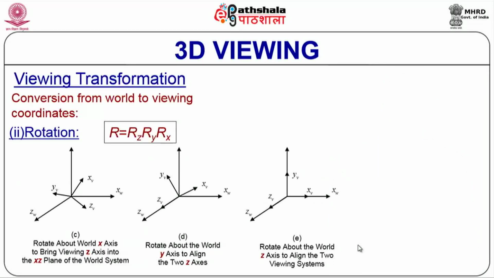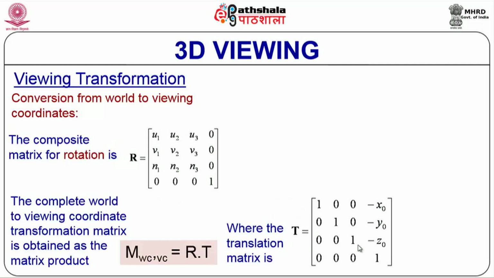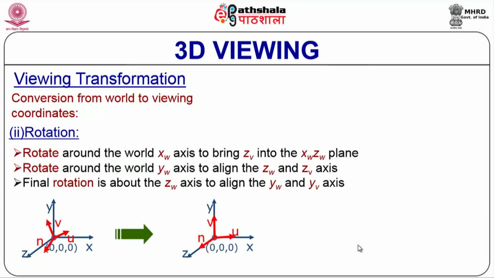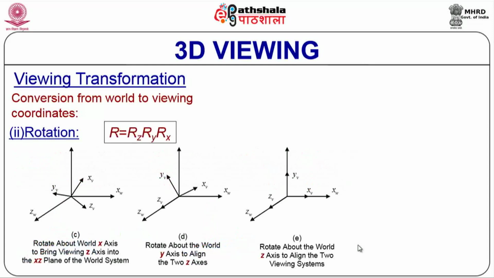Once this is considered as a conversion from world, now you need to do the reverse translation? No, you are not doing that, because it is a conversion. Once the conversion is done, it is all over. Once you have the composite matrix ready, don't do the reverse transformation again here. We are not doing the reverse transformation.